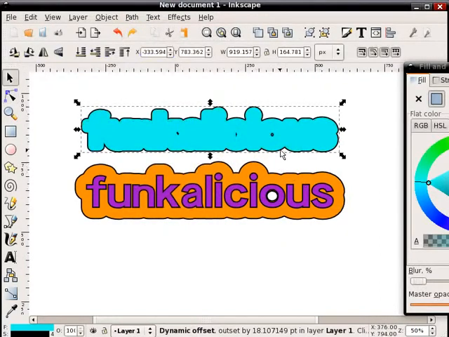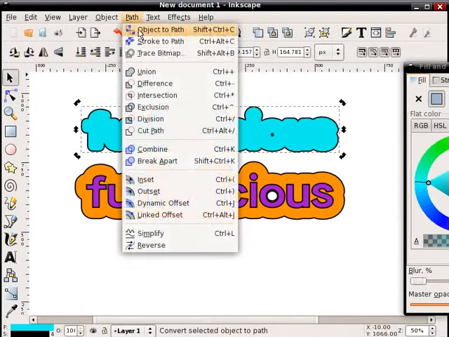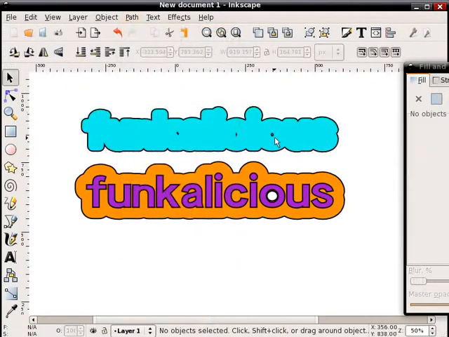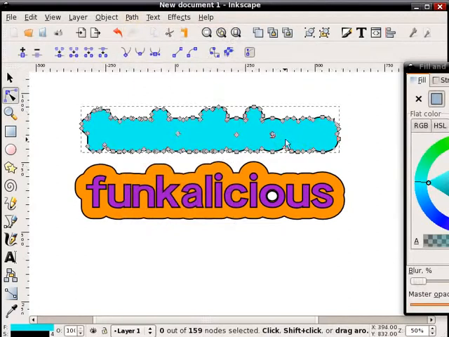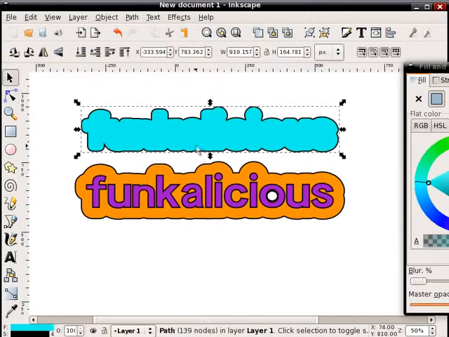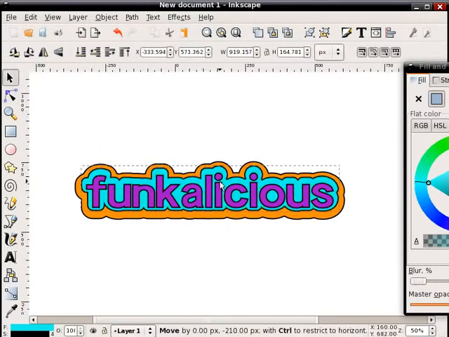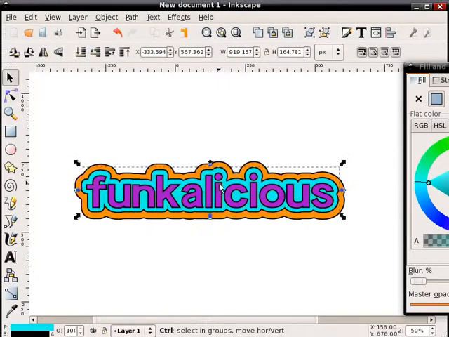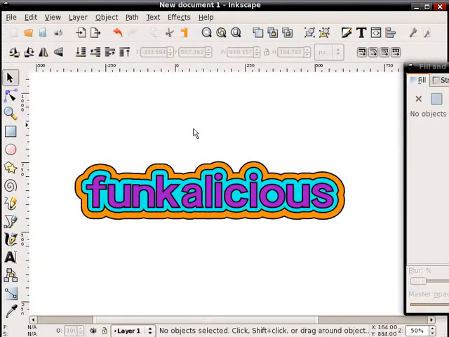Let's try this again. Let's make that a path, double click it, and we'll window those nodes and hit delete. And you'll see it fills in solid. Hit F1 to select it, and I'm going to move it, holding the Control key, back down. Okay, so there I've got my text.